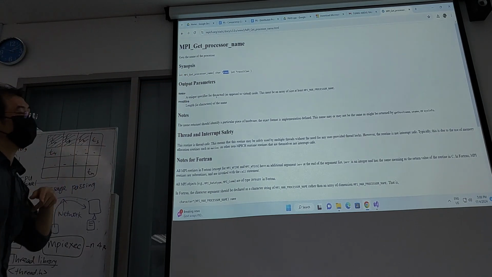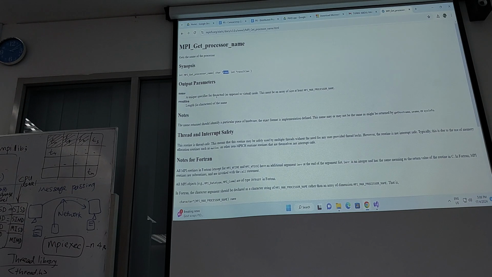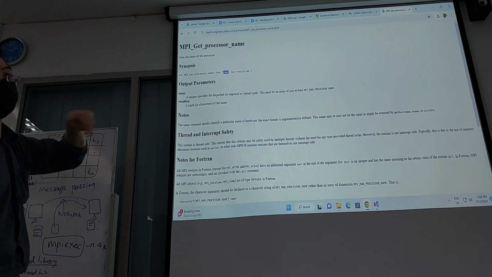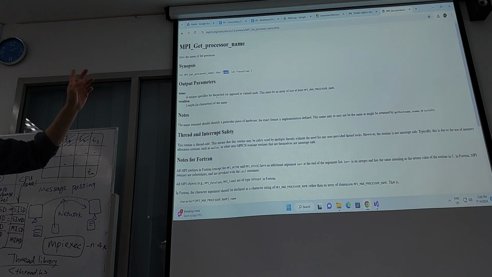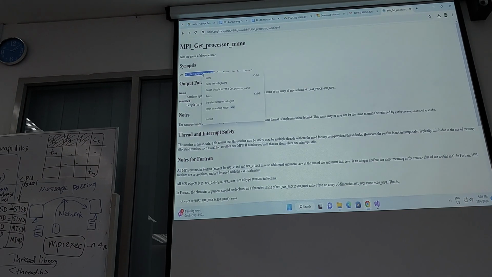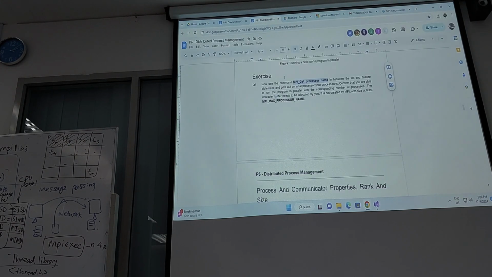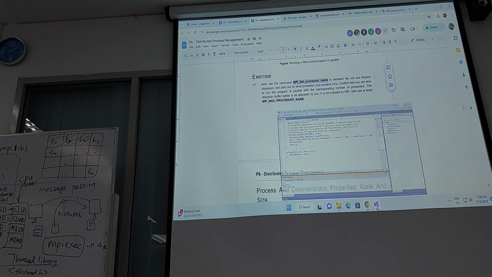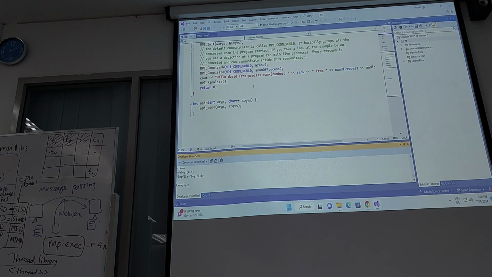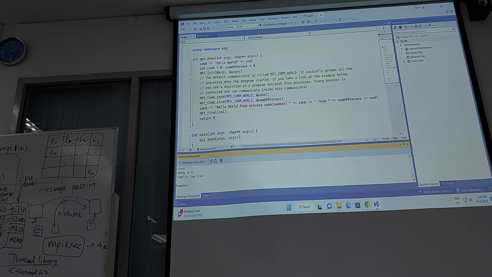If, let's say, my name here is host1, let's say host1 is 5 characters, right? So it's going to put 5 inside this result name. So we know the size of this length, the name. So I'm going to do this exercise by putting it inside here directly.